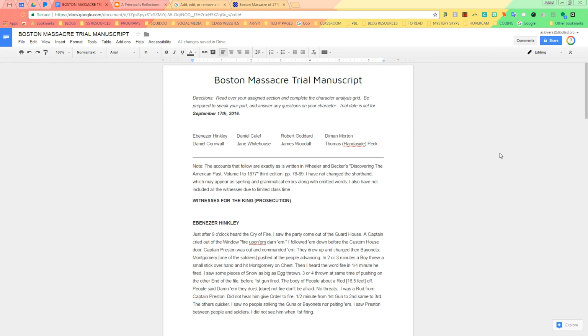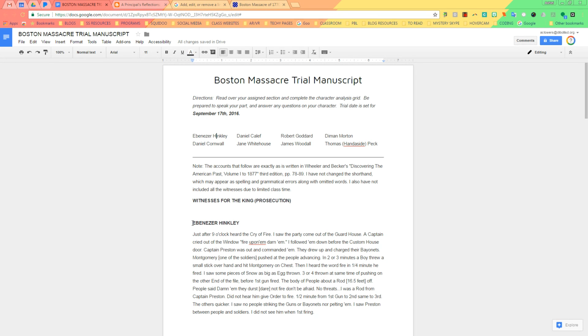So in this case, you want to open a Google Doc where you would like to add some internal links. And what I want to do in this particular document is I want a student to be able to click on a name right here and it take them to that specific section where they can read about that specific person. So in order for that to happen, I have to first create a bookmark.